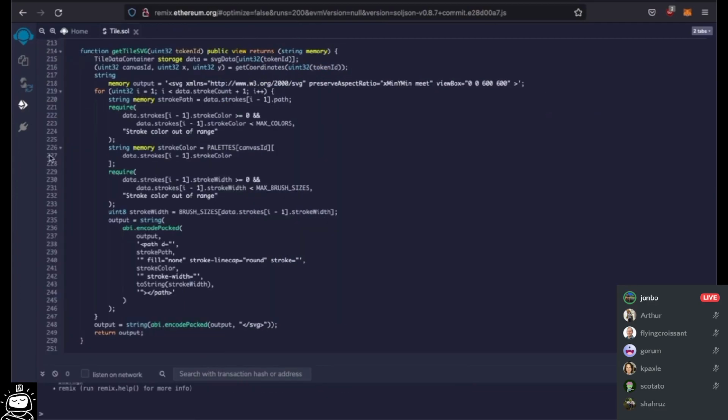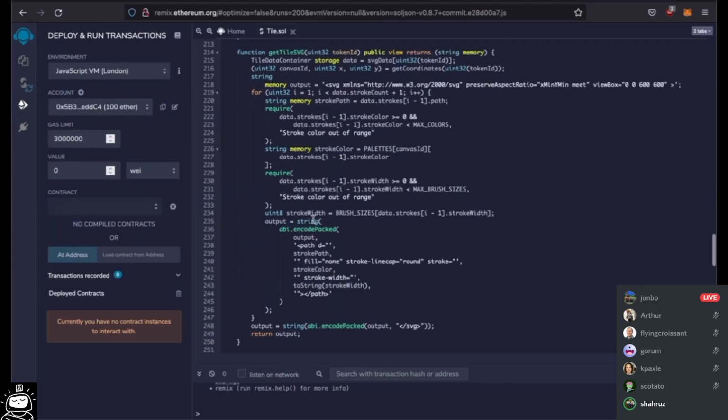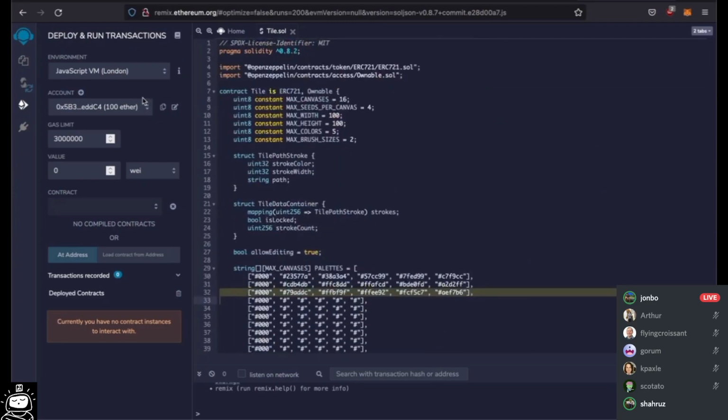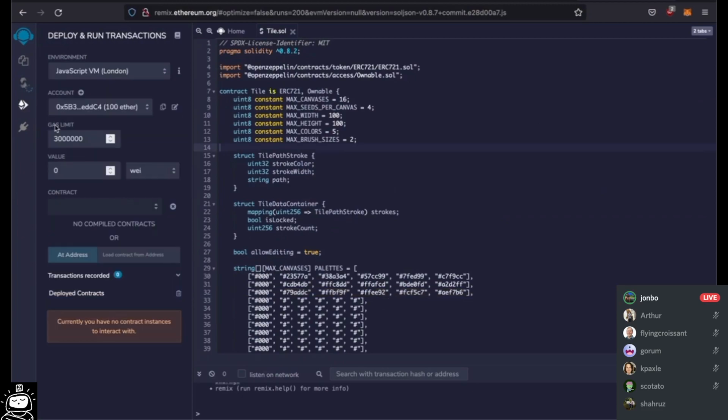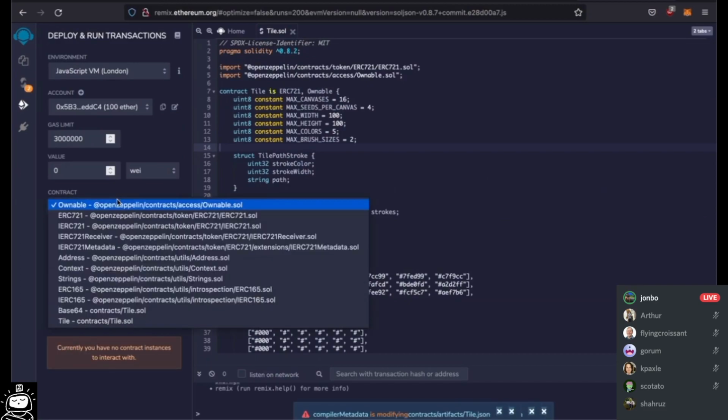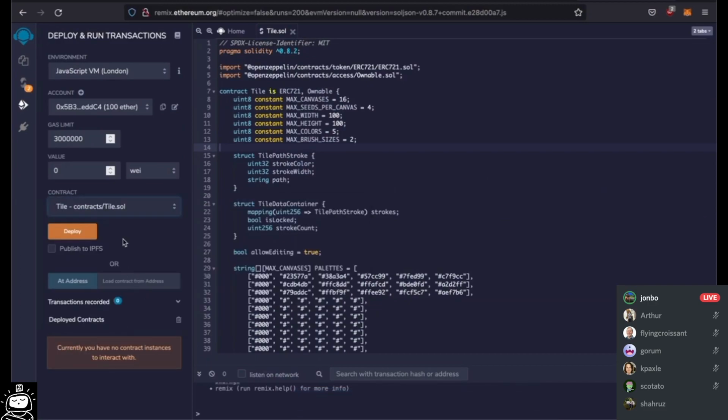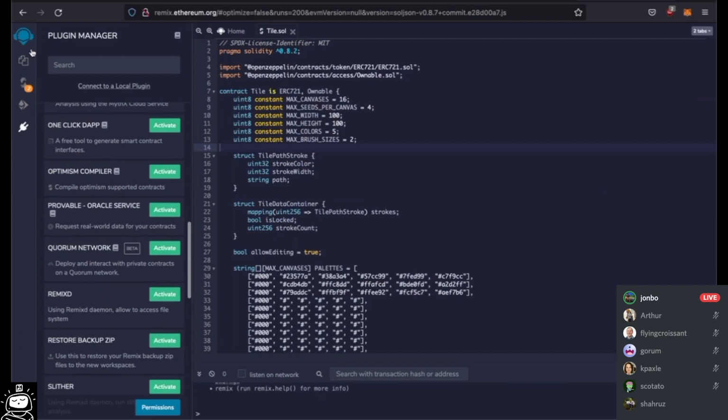Sure, and we'll have it for future use. Even like an empty array maybe should technically be legal, just to make it happy. Yeah. Okay. So first, I think we need to compile it. Currently, no. Oh, there we go. Yeah. Compile. We don't want to deploy, but we do want to go into here. No. That makes no sense to do this.